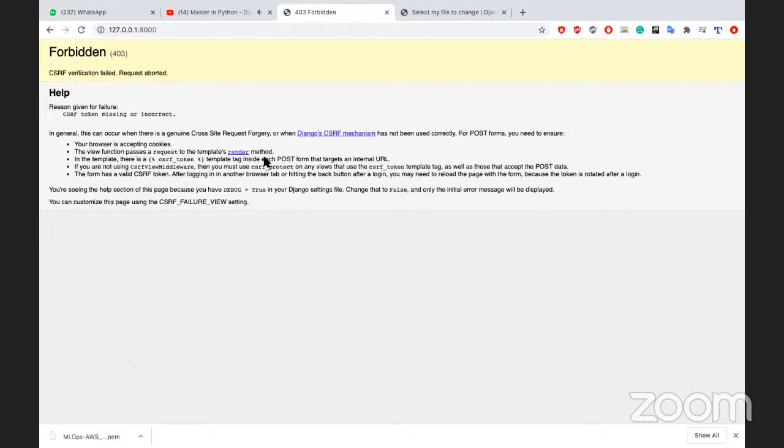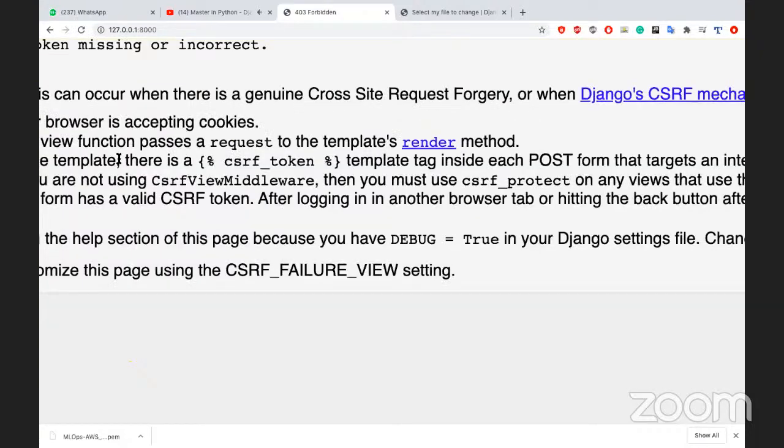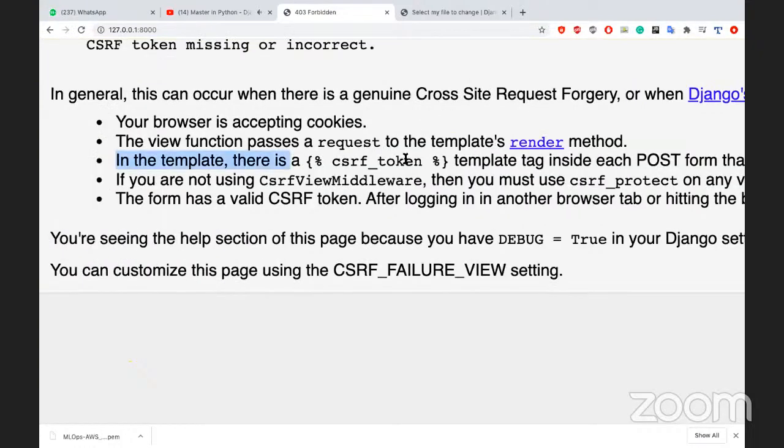This error means that you have to add something in the template. There is a CSRF token. This is your security token, and with the help of this token we can differentiate the users who are going to use these services, visit this URL, or send this data.